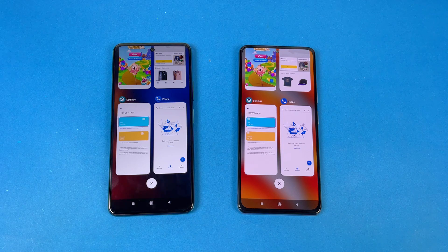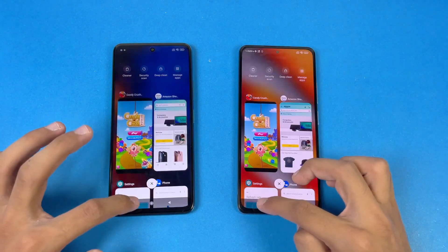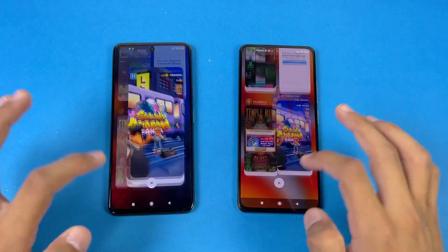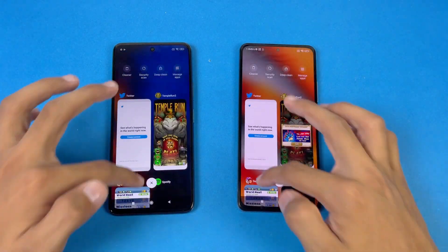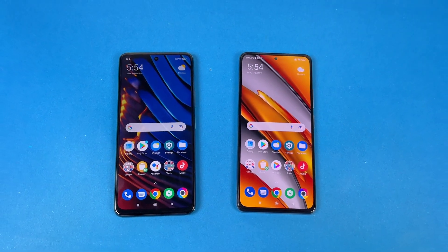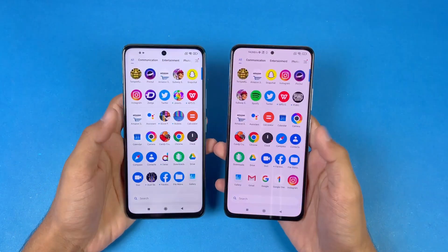Phone dialer — no refresh. Settings, Amazon Shopping — checking for refreshes. Candy Crush Saga — no refresh. Instagram, Pinterest, Snapchat, Spotify — all checked. Going back to the internet browser where we left off. Overall, regarding app opening speed, the Poco X3 GT performed faster compared to the Poco F3 in app launch timing. However, in system-based applications, both phones performed very similarly.